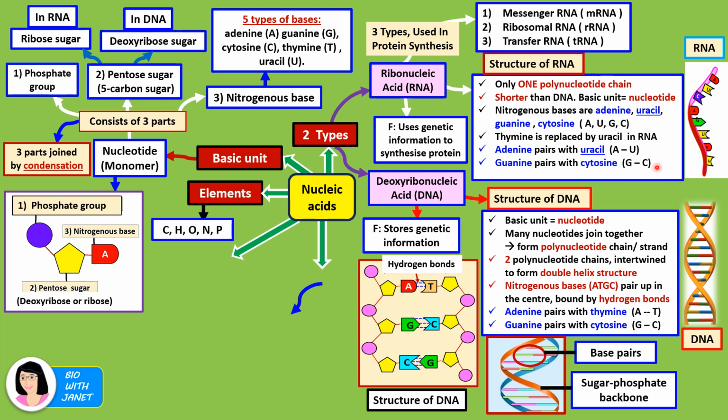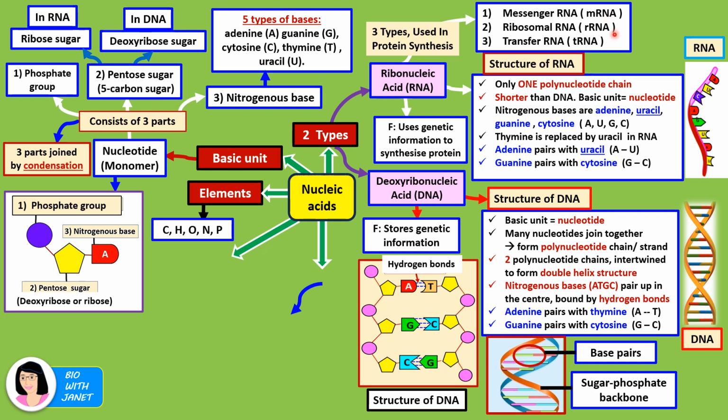Okay, discussing the structure of the RNA, also mentioned that the basic unit is the nucleotide, which is made up of 3 parts: phosphate group, pentose sugar, and nitrogenous base. So, more facts about ribonucleic acid. Now, ribonucleic acid consists of 3 types. There are 3 types of ribonucleic acid, or RNA, that are used in protein synthesis. The first one is called messenger RNA, or mRNA. M comes from the word messenger. Messenger RNA copies the genetic code from DNA in the nucleus.